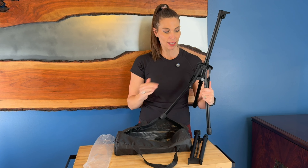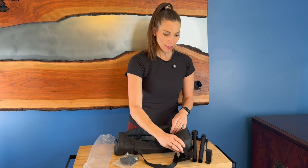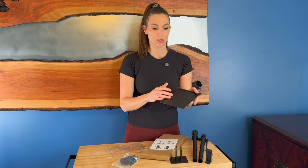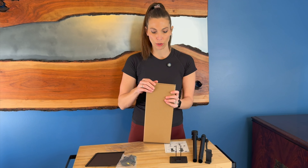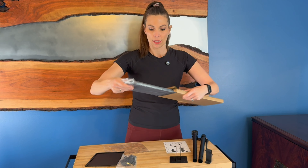Here's the tripod base and the extension pieces. It also comes with a phone holder. There are little straps and your tools in here, and then these are all the pieces to hook on the actual stand itself, all in a little case. Once you get this assembled, you can put it in this case as well. There's also a mouse holder, so if you wanted to add your mouse on the side, you have a stand for it — but it is optional.